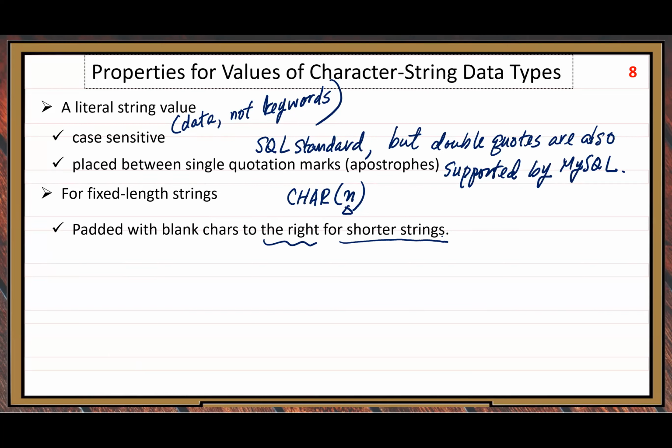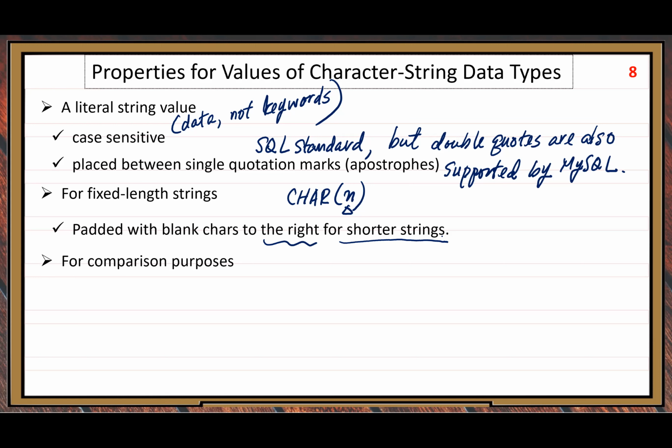So if you pad at the left side, you change the comparison order. But if you pad to the right side, you do not change the comparison order. So that makes more sense.